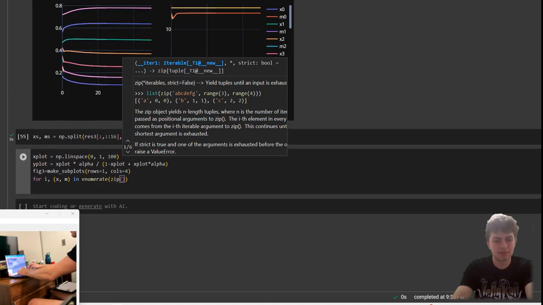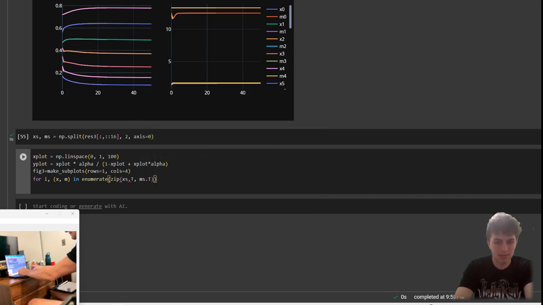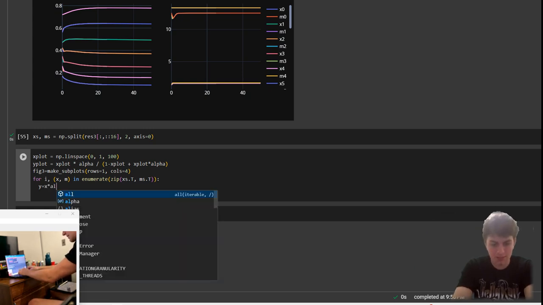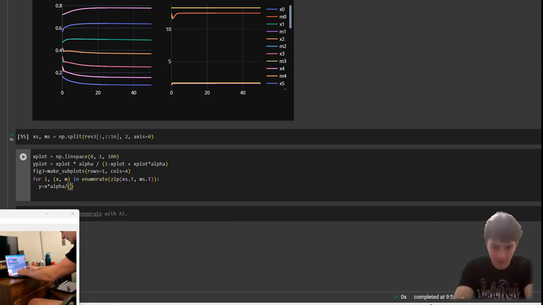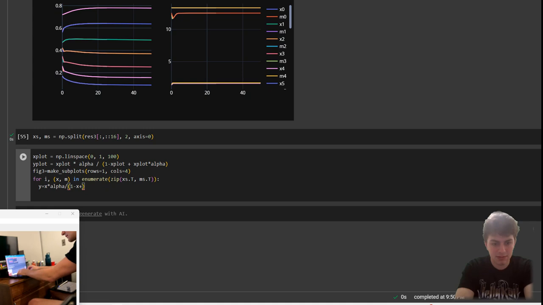That's not right though, because we have to transpose them. Okay. We can do this. So then calculate y off of x, and then plot. Okay. So y equals x times alpha, again, divided by 1 minus x plus 1 times alpha plus 1, right? I really hope.